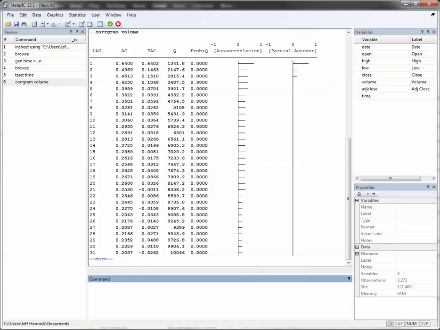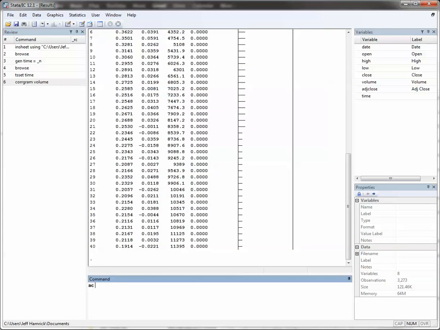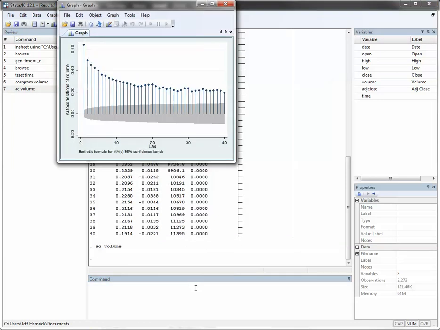These plots, while nice, are kind of quick and dirty, and are not the only way you can draw the sample autocorrelation function in Stata. Another route would be to use ac for autocorrelation function and ask that to be drawn for volume. I'm not using any of the bells and whistles here. This is another representation now of the autocorrelation function. As you can see, it dies off slowly, probably not at a geometrically fast rate. Probably we need to be a little bit careful in using our diagnostic tools here.